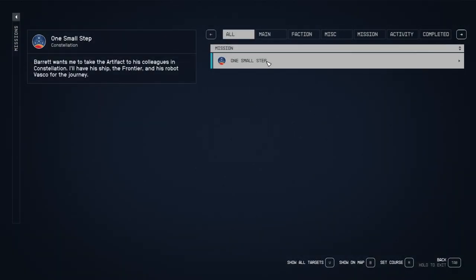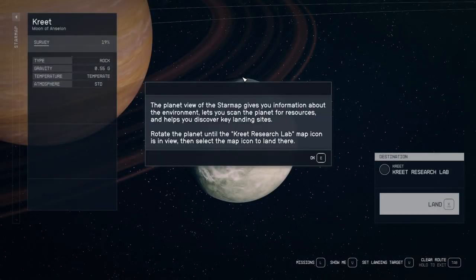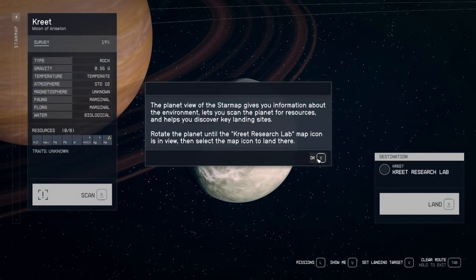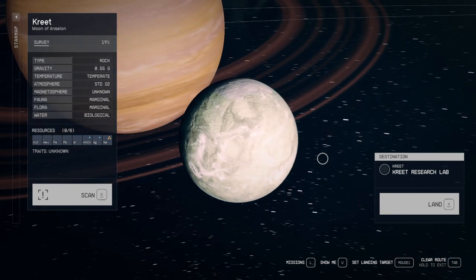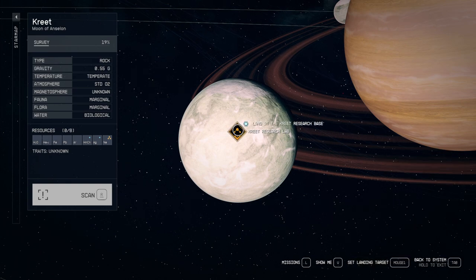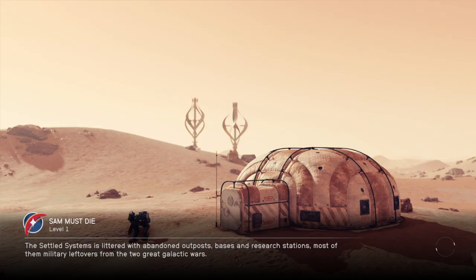Research base. The planet view of the star map gives you information about the environment, lets you scan planets for resources and helps you discover key landing sites. Rotate the planet until the create research lab map icon is in view, then select the map icon to land there. Okay. Land. Okay. Just like that. That was something different.